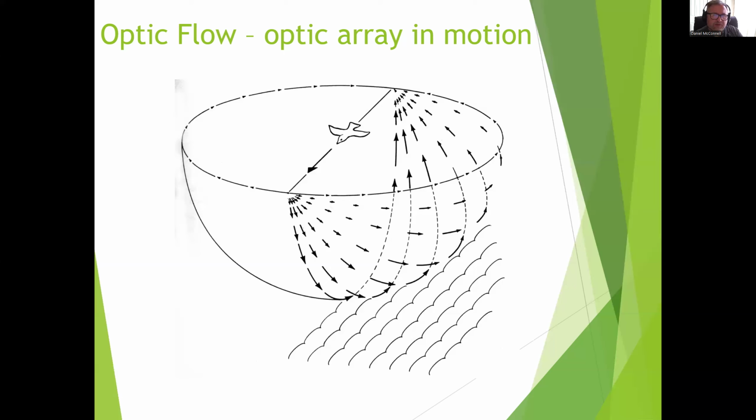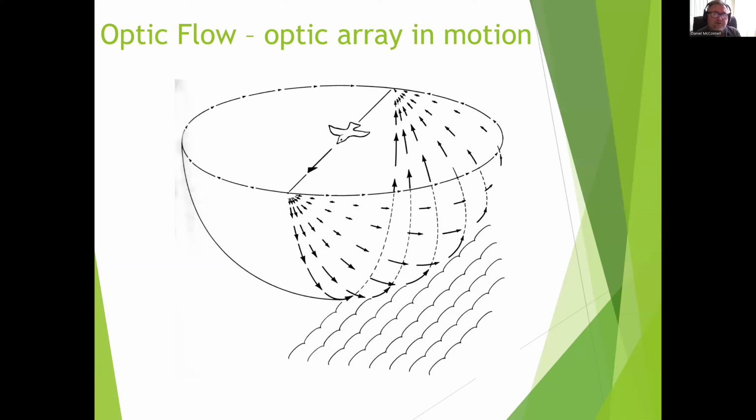Now, obviously, they're not really moving. You're the one that's moving, right? But by your act of walking forward, you're generating optic flow. And that optic flow is the fact that things are streaming past you on the left and on the right, right? That streaming past you on the left and the right is optic flow. That's what we're trying to depict here in this particular drawing.